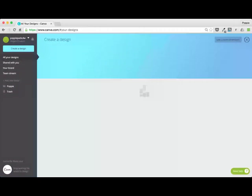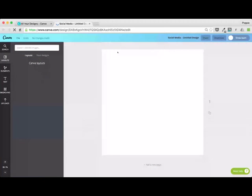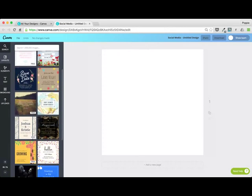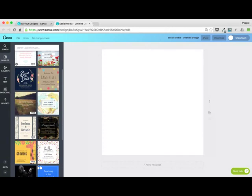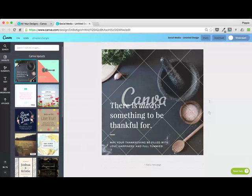Today I'm just going to jump in and create a social media post and take you for a whirl through the editor. You can see that once you hover over the design type, it tells you the dimensions underneath, just to give you a little bit more education around the product. So now we're in the editor — this is where you can really start having some fun. In terms of creating a design yourself, you can actually start from scratch. But one of the key defining factors that makes Canva so magical is our Canva layouts. You can see here to the left we've got all these beautiful layouts.